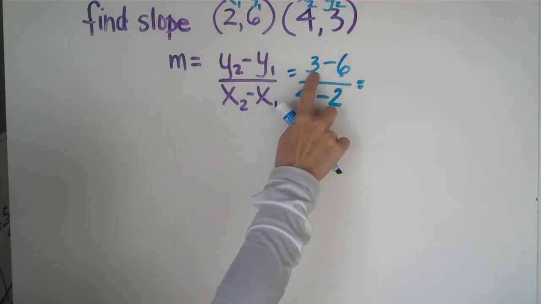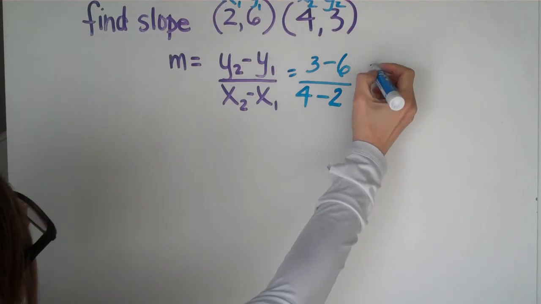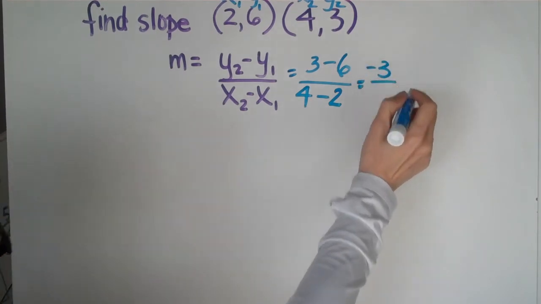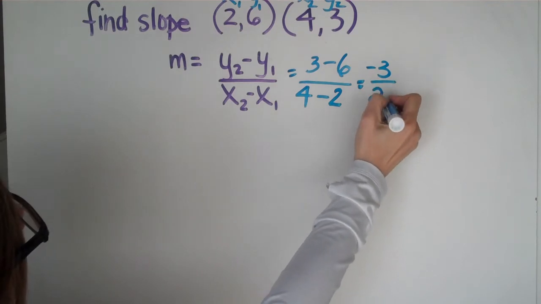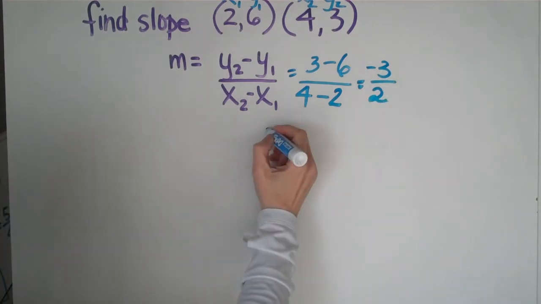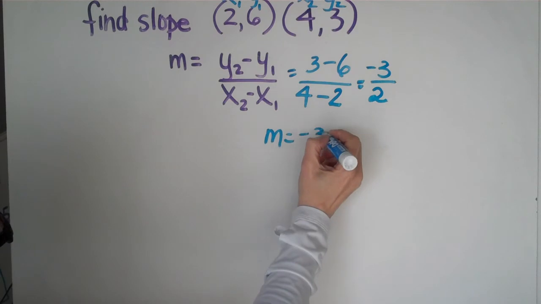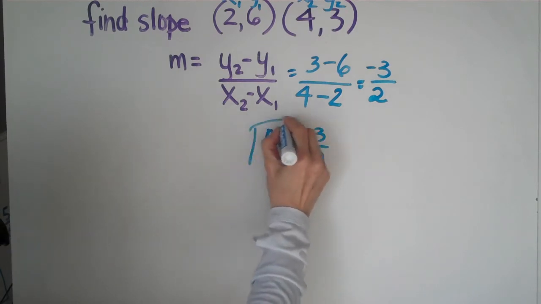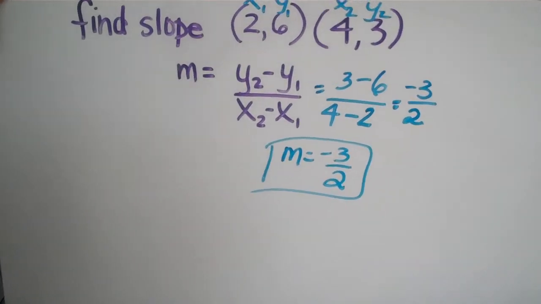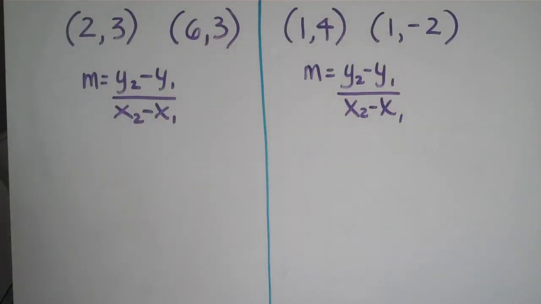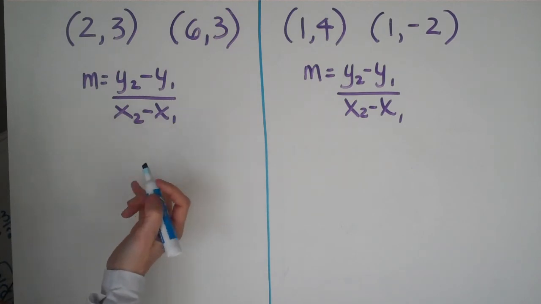And we have our rules, 3 minus 6, we know that's going to be a negative 3, because we know those rules by now. And 4 minus 2 is just 2. So there you go. Our slope equals negative 3 over 2. That's it. Pretty simple. I wanted to show you also these two side by side because I want you to keep in mind something we discussed earlier, and I'll show you what I mean in a second. Let's do this one first.